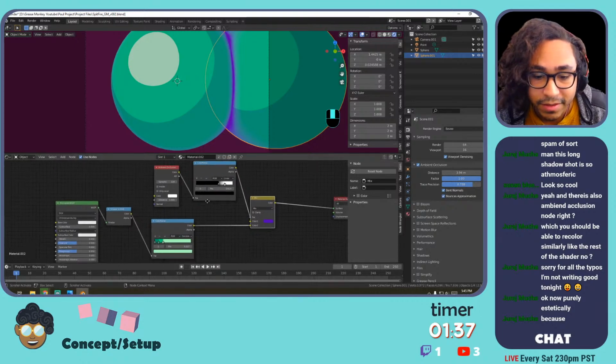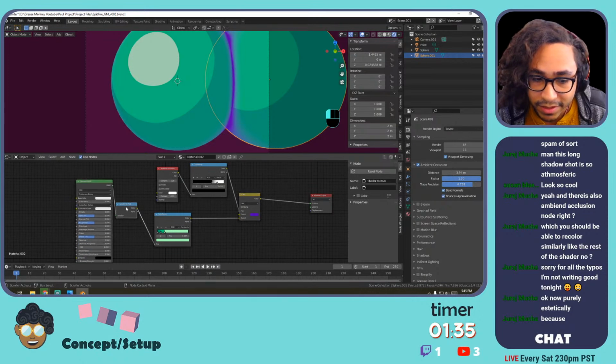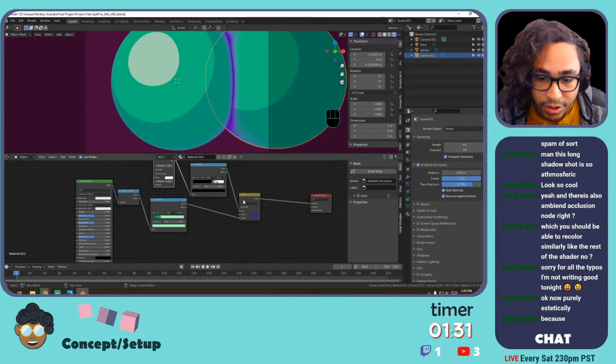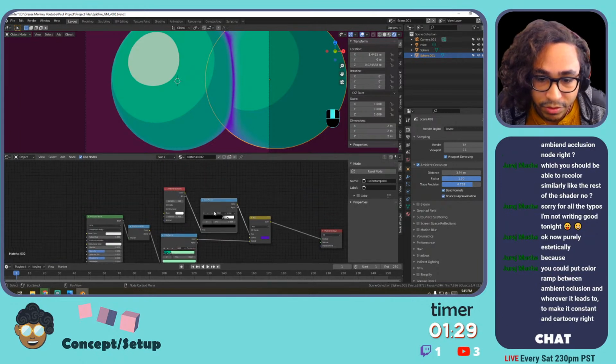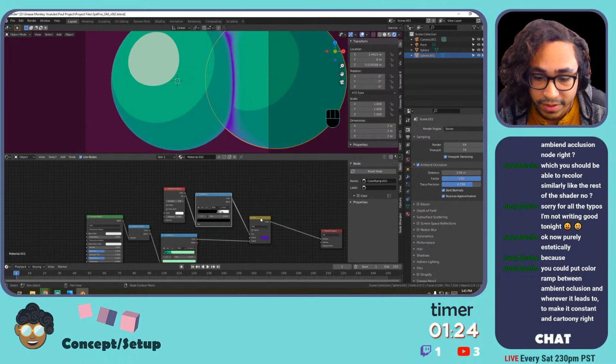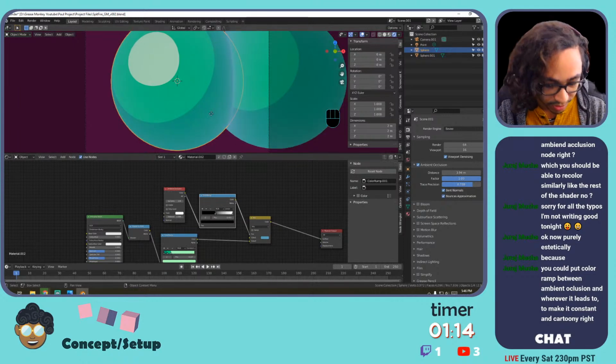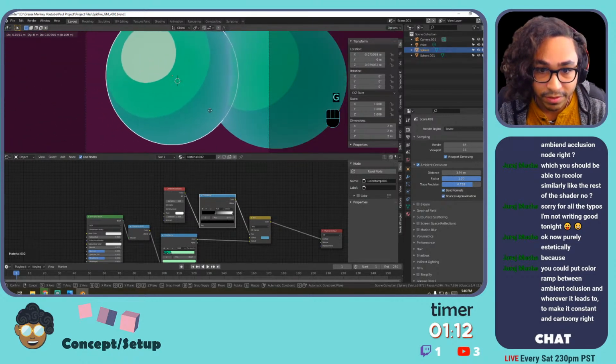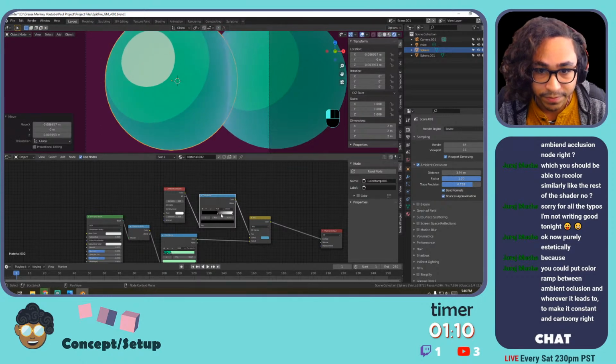So yeah, I think this is the setup you're asking for. You get your toon shader and you make sure that you're mixing it with the ambient occlusion. The ambient occlusion, put a color ramp on it. Make sure that the ambient occlusion is going into the factor. You choose the color on the mix, so you can choose whatever you want. And then you can control the intensity with the color ramp here. You can see that when these objects are close to each other, they get their intensity.